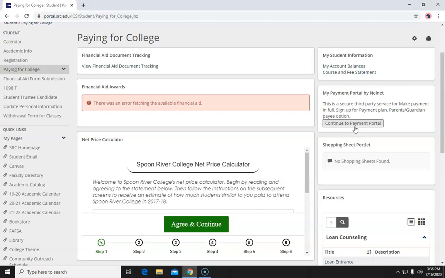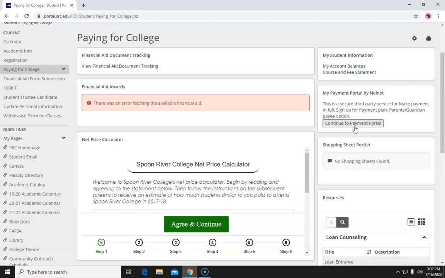If you have a parent or guardian paying your bill, you can also assign an authorized user on your NowNet payment portal. By assigning an authorized user, that user may set up the payment plan with their banking information or make additional payments towards your tuition through your existing payment plan. You can choose the level of access for the authorized user.